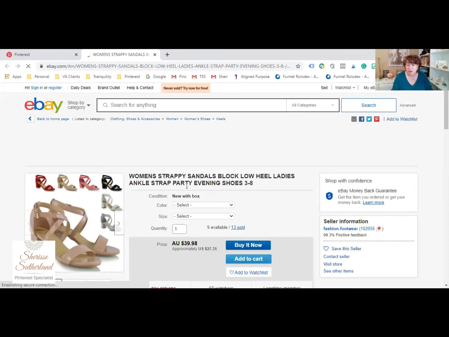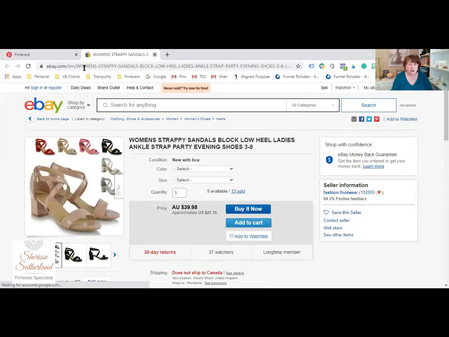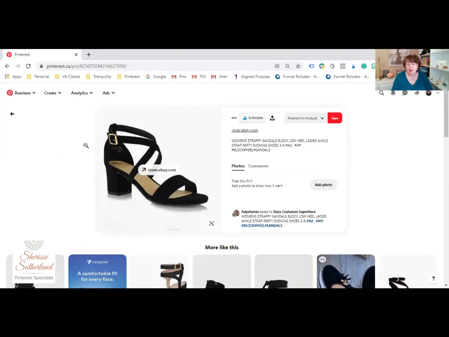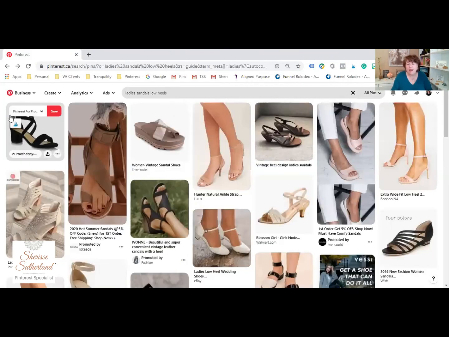It is still available. That's always a good thing. And it gives you lots of different color options. So that is how you would look for competitor pins and kind of use their information in order to figure out what you want to sell or what you want to brand yourself as.